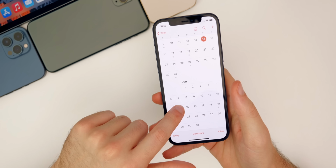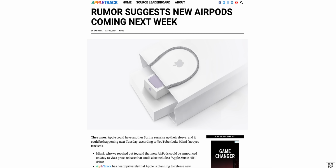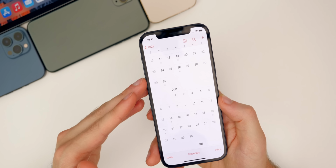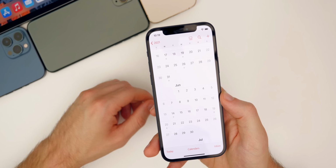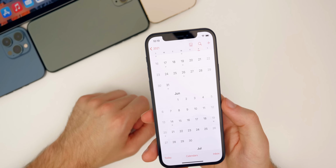So now let me go ahead and talk to you guys about what I was talking about for Tuesday the 18th. And that is new AirPods could be coming on that day. And this is according to Luke Miani and others. And they said that we might be seeing AirPods 3 next week on June 18th via a press release. And this would likely coincide with not only the announcement of that HiFi Apple Music plan that we've been talking about, but Apple could also mention when iOS 14.6 is being released in that same press release, if not just releasing 14.6 that very same day, that very same time. So next week should be very interesting if this rumor actually comes true. But of course, even if it doesn't, we should see something software related next week at the bare minimum. But hopefully we do see those new AirPods as well.